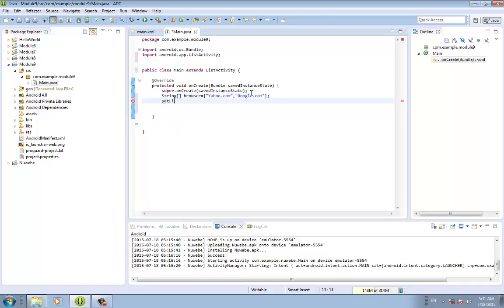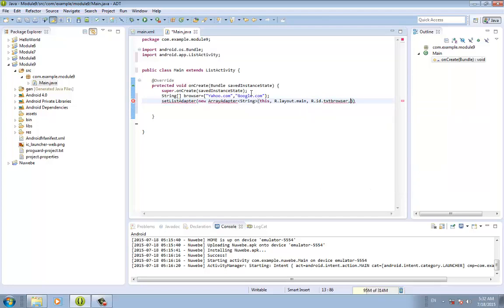We are also going to include setListAdapter and new ArrayAdapter<String>, then this, comma, R.layout.main, also comma, and then R.id.txtBrowser.